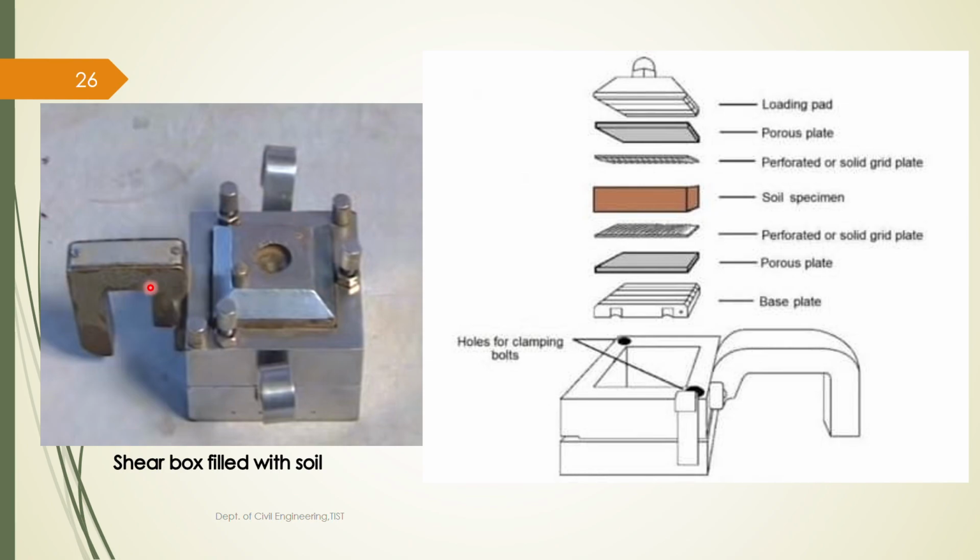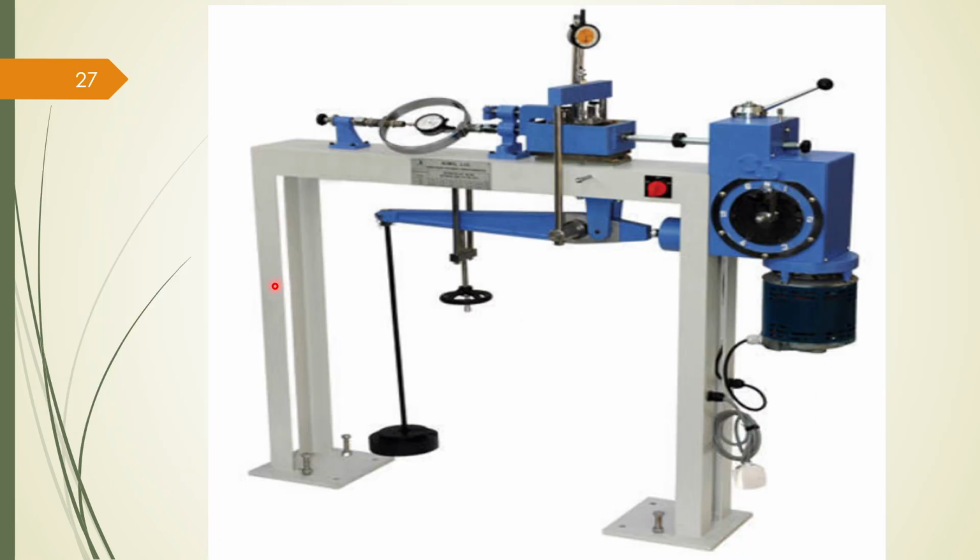Okay, so this is the shear box filled with soil. Now this soil will be taken and it will be kept in this blue box. Can you see this blue box? This box is known as shear box container. Inside this you will be placing the filled shear box, and will be giving shear deformation to this container, and the lower half is placed on this container. Okay, and the upper half is free to move.